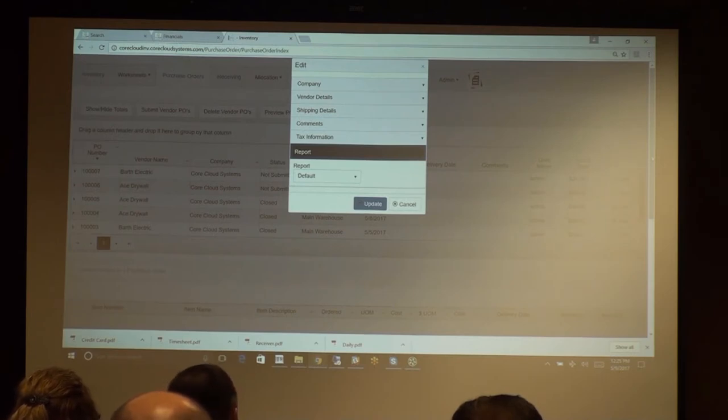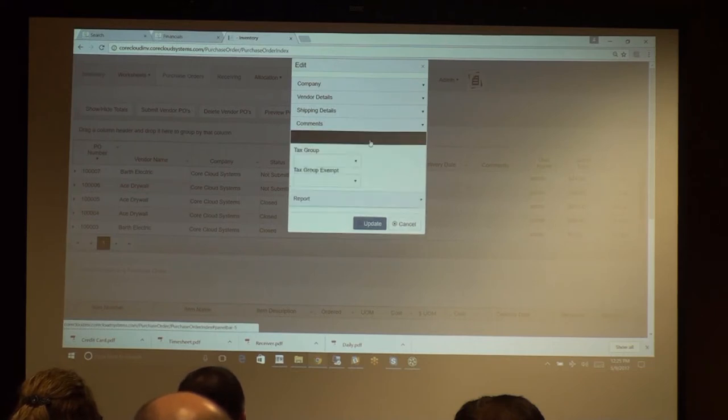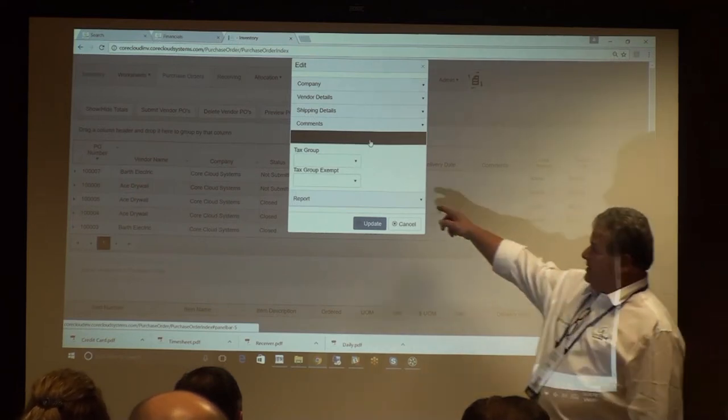The second thing is we do the tax information. So what we do is we manage, just like the standard PO system does, inventory. We can base the tax on the inventory item and the job, so we look at all that. And if something's exempt or pieces are exempt, we can handle that. And we also built in what we call a tax exempt group.